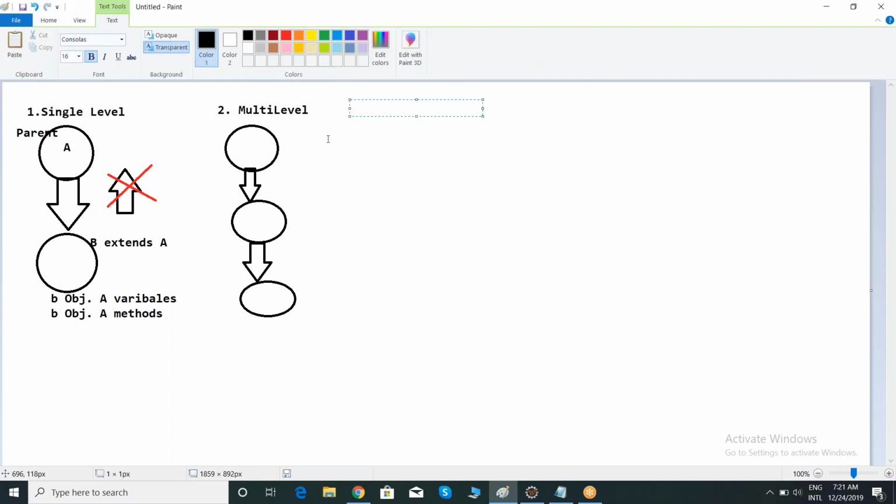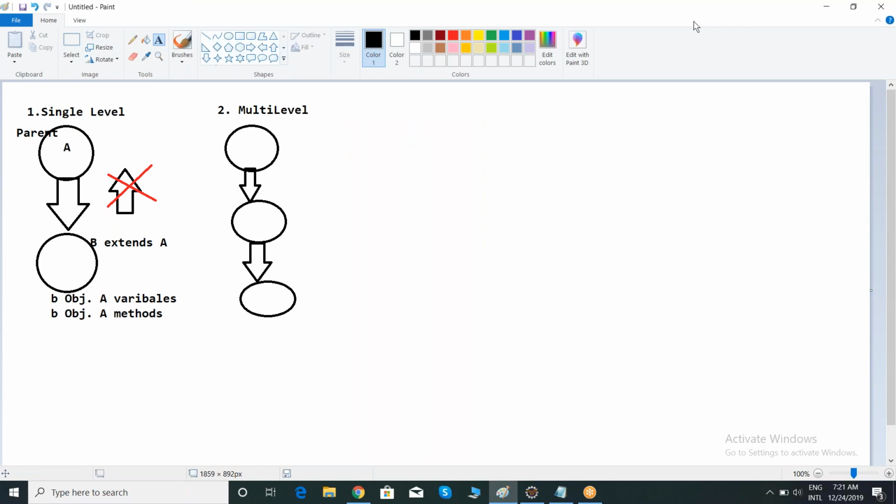And we have one more type, that is multiple. Have you heard about this multiple?